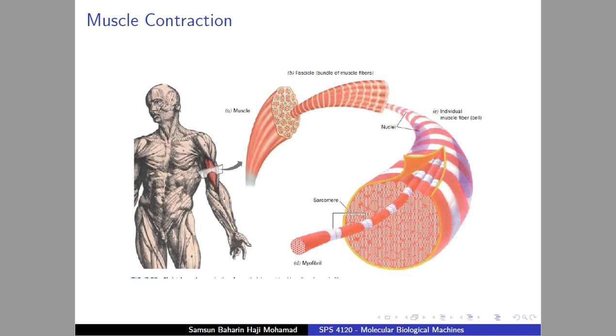Okay, so these are the picture or the diagram of the muscle. Here we have the muscle. In the muscle we have the fascicle, and next we have nuclei, and we have the muscle cell, fiber cell. Then we have the myofibril, and then we have the microtubule. So every one of these will contract, to make this muscle, our hand, lift up or go down.